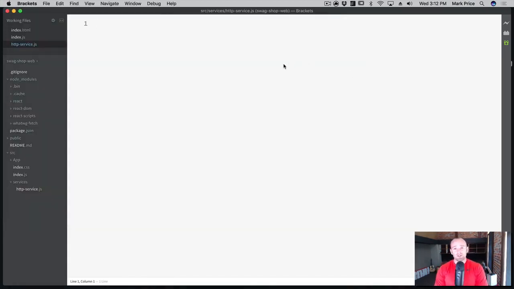First things first, in order to use it, we need to import it. So we're going to import whatwg-fetch. Now you're probably wondering, why didn't I do something like import fetch from, or even make a variable at all? Well, the reason is that when we import this fetch module, it's ready to be used right away. It just makes it publicly available, and that's just the way they implemented it. So there's no need to store it in a variable because we'll call it directly.